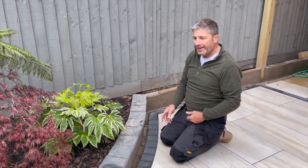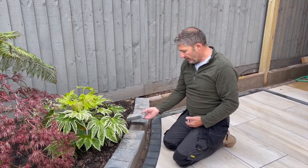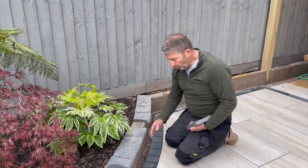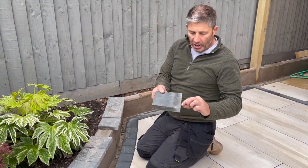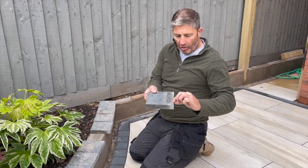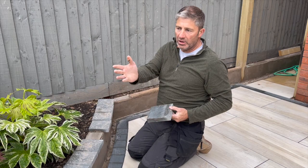We've cut through it again. We spent a lot of time on this. It's very bespoke, but what we don't want is the water running down the face of the render. So we're going to put a small capillary groove on the underside of here, okay? And we've got to do all those coping stones right the way through.